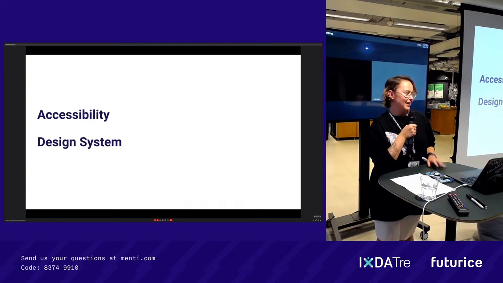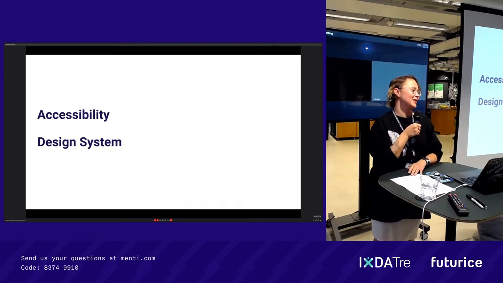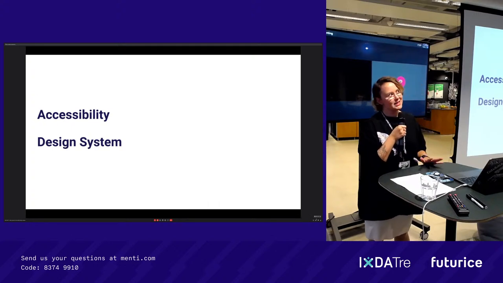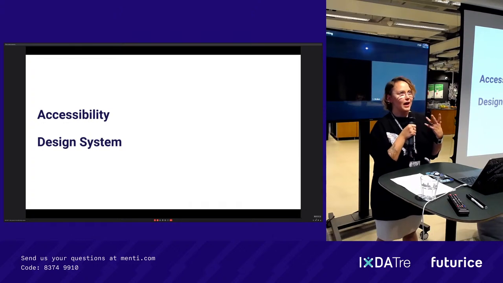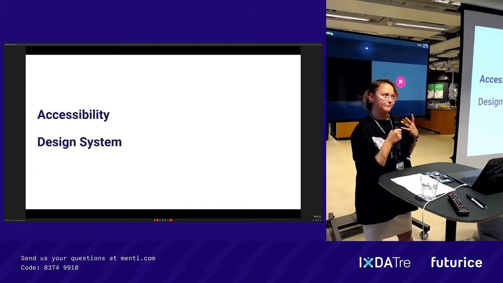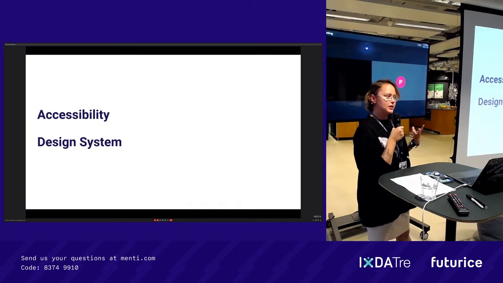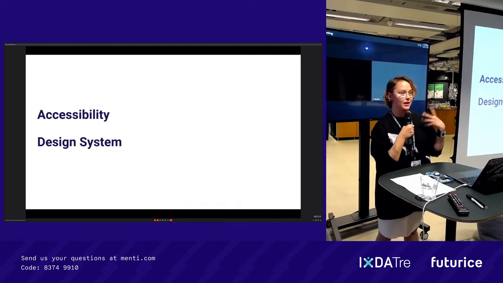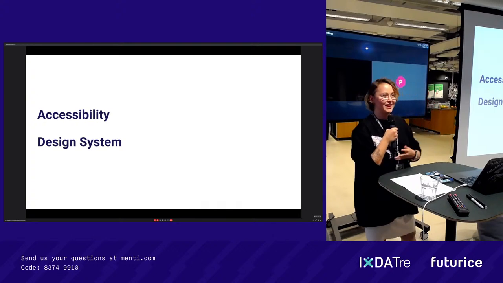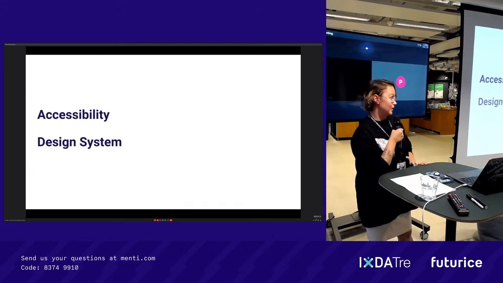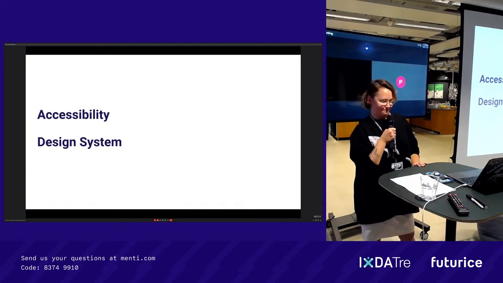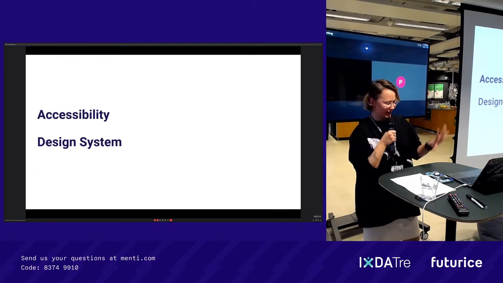Then on to design systems. And we will cover this, the speakers will cover these topics, obviously, a lot more deeply. But design systems, we kind of establish design systems as these collections of components that can be used to build services. So there are components, guidelines, and clear standards that can be used to build services from the ground up so that they are hopefully accessible, but also kind of the same throughout different touch points or different services within the company. Cool. So just a quick intro for that.